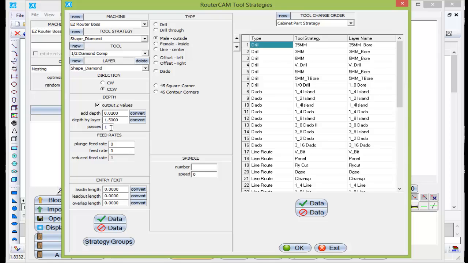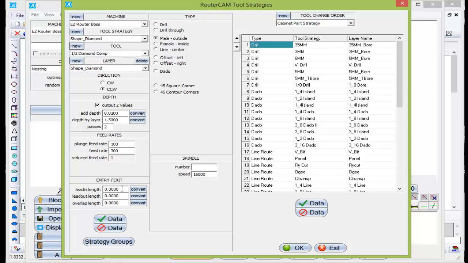And let's look at this. This phenolic resin is hard and thick, and I'm going to be using a diamond tool to cut it, so I probably want to do this in at least 2, maybe 3 passes. But let's just say I want to do this in 2 passes and see how this works. My plunge rate I'm going to put in at around 100 inches per minute. My feed rate, because it is a diamond tool, I want to run at a slower feed speed, so I'm going to put that in at like 300 inches per minute. My spindle speed I'm going to make maybe 16,000 RPM.